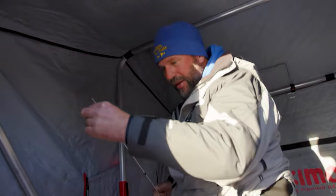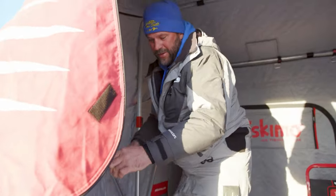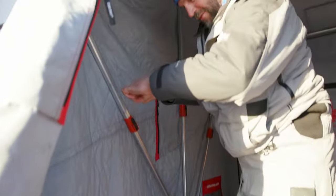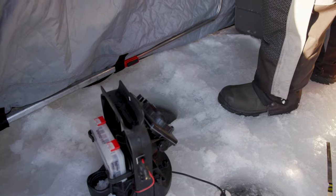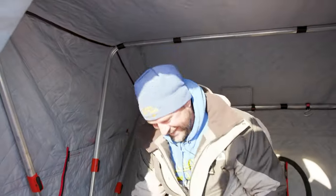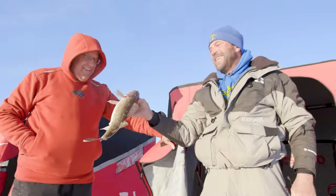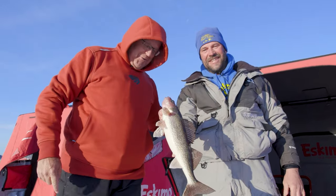That's gonna make a mess if I hand over hand it. Well, screw it. Hand over hand. Hand that over hand out of 60 feet of water. All right, now we're fishing like our forefathers. Good job. Oh, it's a nice one. Whoa! Show that off. All right. That's what you do when you get a tangled tip-up. You hand over hand it.